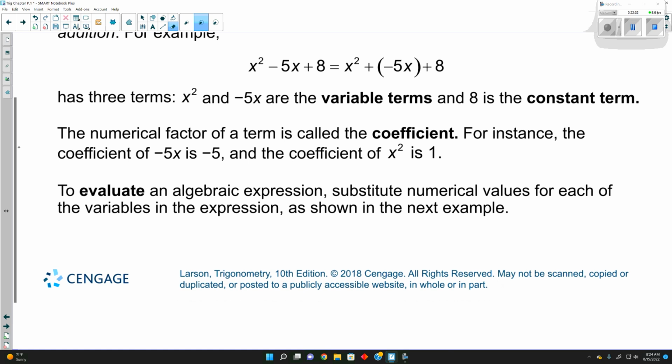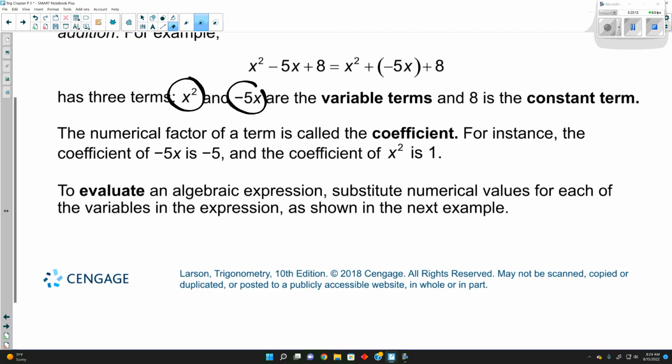So for this here, we do have 3 terms. We have the x squared, the negative 5x, and the 8. The x squared and the 5x are considered terms with variables, and the 8 is considered a constant term. Now, we didn't deal too much with this in Algebra 2, at least I didn't talk about this too much, but the x squared term here is considered the quadratic term. It's considered quadratic because it has x to the power 2. When we talk about a quadratic function, it means that the biggest exponent attached to the variable is a 2. So this here is considered the quadratic term.